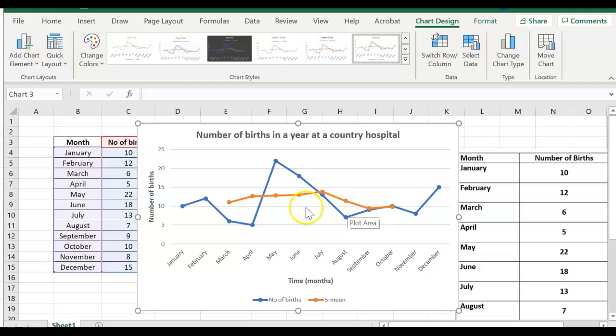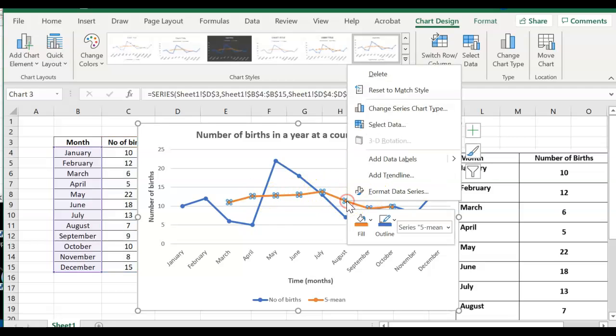Before I add a trend line in, you can see that just by looking at the raw data itself, it's really difficult to picture whether there's an increasing trend or a decreasing trend. Once I pop in that 5 mean smoothing average, it becomes a bit clearer that it looks like there's a negative trend.